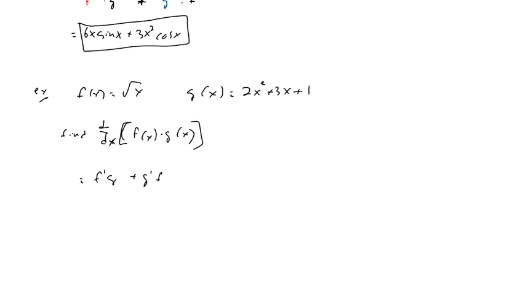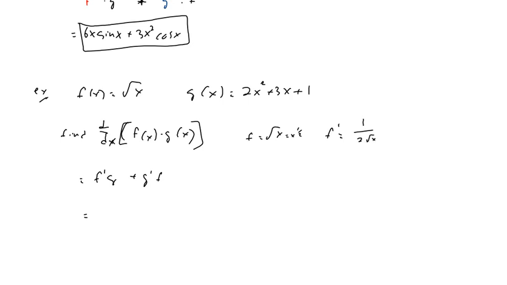So here's f, square root of x. What is my derivative of f? If f is square root of x, f prime is equal to what? What's my derivative of the square root of x? Well, that's the same thing as x to the 1/2. And so I bring my power rule. I have 1 over 2 root x.